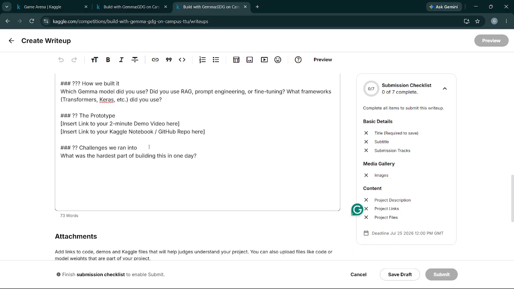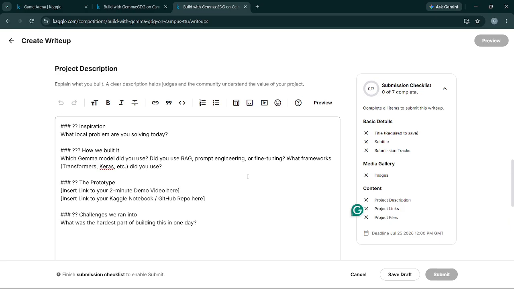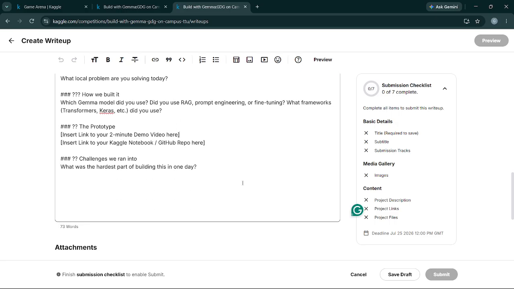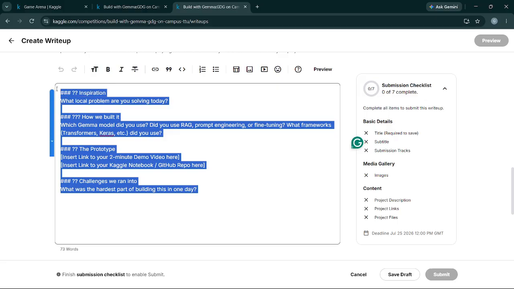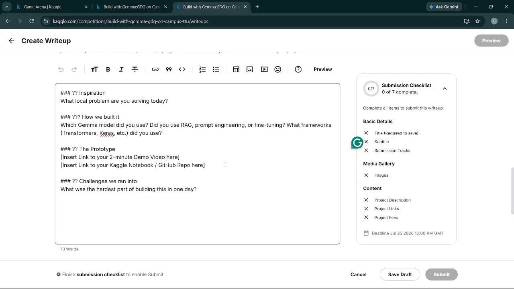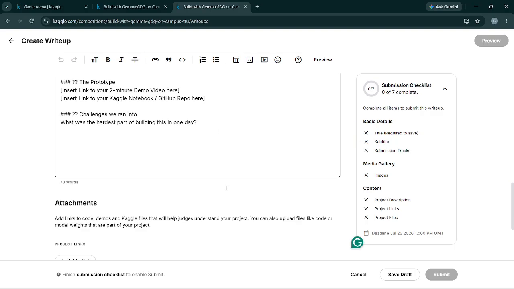And when you were building your project, what were the challenges that you faced? You need to write something over there, right? Just give us something about how the whole process of you building the project went, right? Everything that you encounter, just let us know. So you can also do that. So on the day of the event, you can just remove all this thing here, clear it, maybe put it inside your note or something, then use it as a guideline, right, for your write-up. You can also do that.